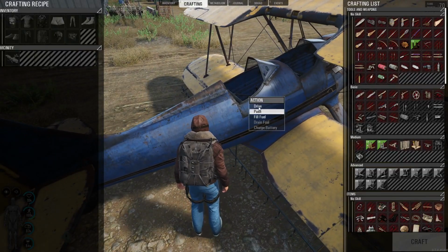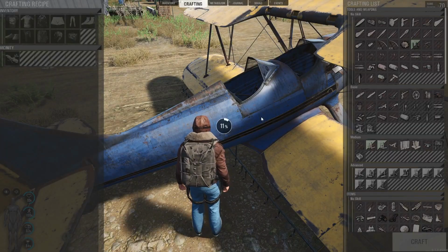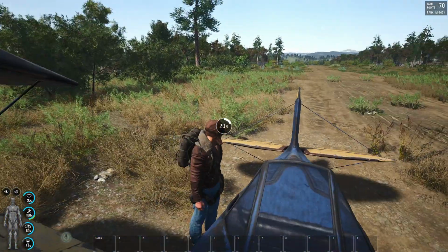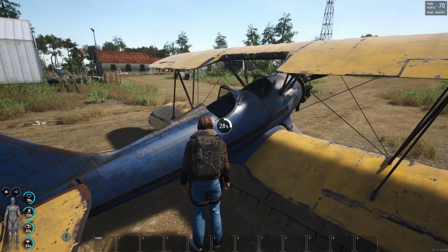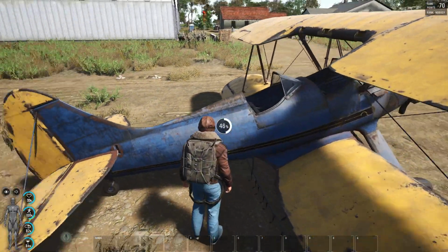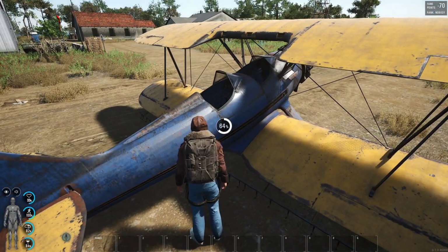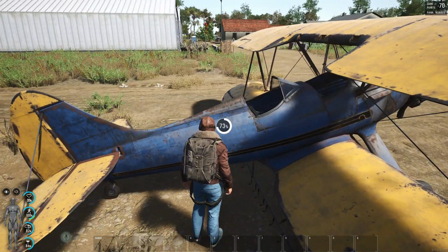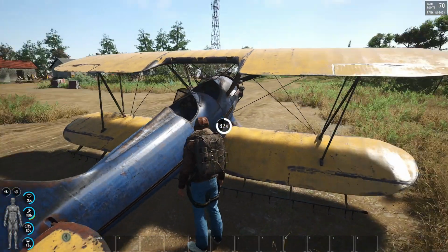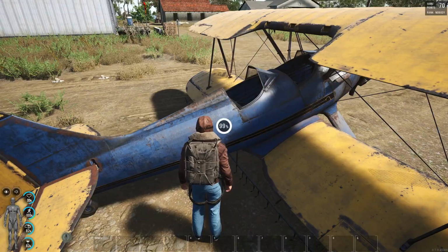So see now, you see I have the option I can fill the fuel. So now I can top off my fuel. And so that's how you easily fill your plane. You could take a jerry can with you and land it somewhere near a gas station and run over to it and run back and forth, but this is the easy way. You just land here, gives you an option to fill fuel.